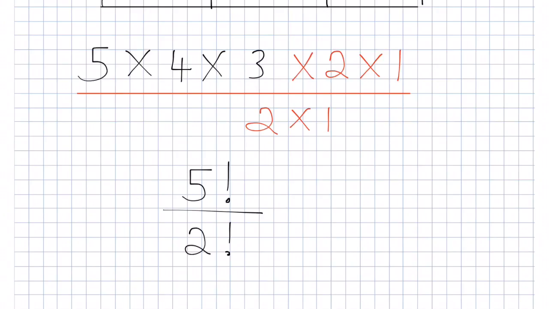So you might be saying, sure, what's the point in doing that? 5 by 4 is 20, by 3 is 60. That's easy. Yeah, and that is easy enough, but when you're dealing with larger numbers like 100 by 99 by 98 by 97 all the way down as far as 40, and having to do all of them out, it'd be better to be able to do 100 factorial over 39 factorial. So that's why we do this. So it's 5 factorial over 2 factorial. Let's just do another one of them.